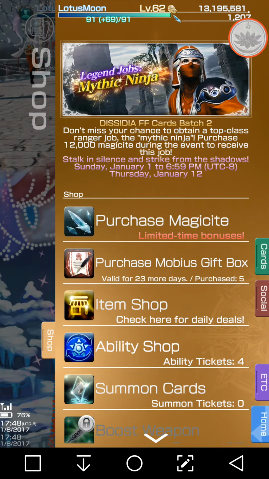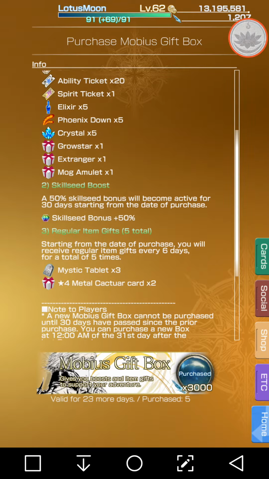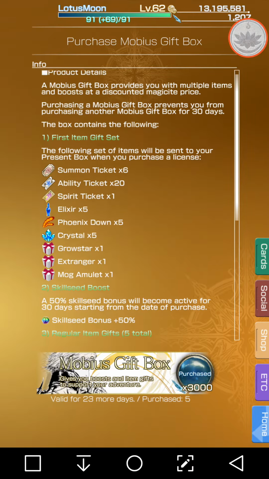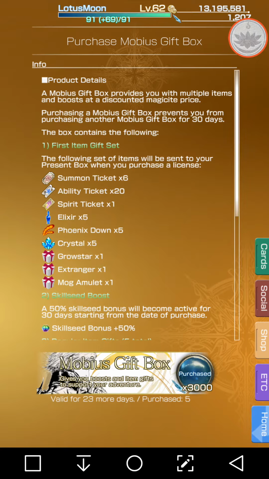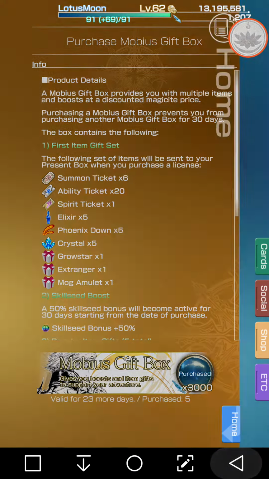So always purchase your Mobius Gift Box, even if you're a free-to-play player. Just save up your magicite from your magicite distiller and purchase these Mobius Gift Boxes, because they will give you that glow star that you're looking for, as well as the summon tickets and the exchanger. So Mobius gift boxes are your best value in this game, especially if you're going to be a free-to-play player, because 3,000 magicite for all this stuff is really a good deal.